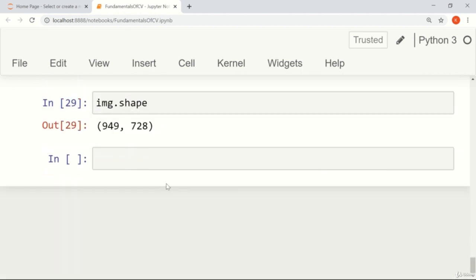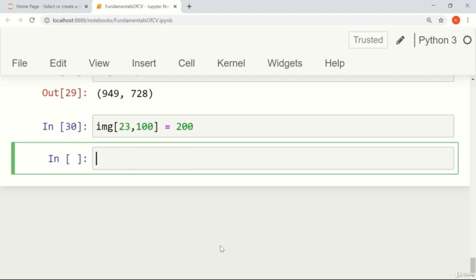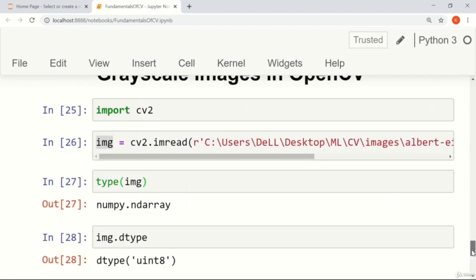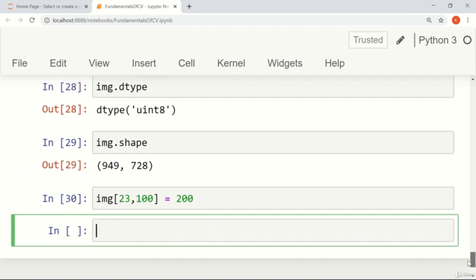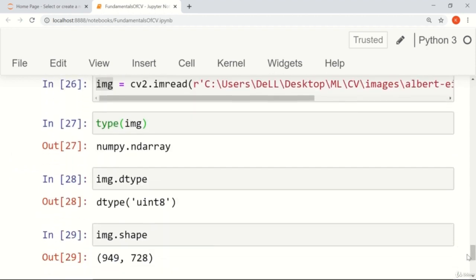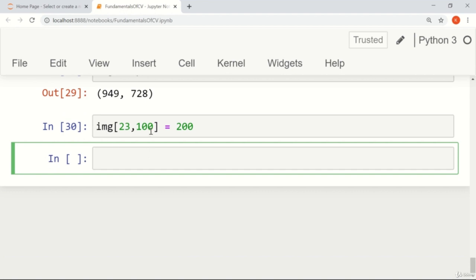Let's see whether that's the case in OpenCV. Let's try to modify the pixel at 23, 100 with a value of 200. If Matplotlib reads the image, it gives you a read-only variable. However, in OpenCV, if you read the image, it gives you a completely modifiable matrix.